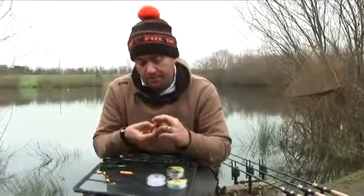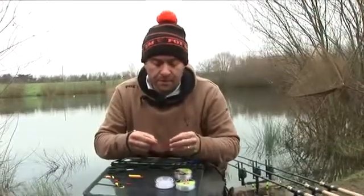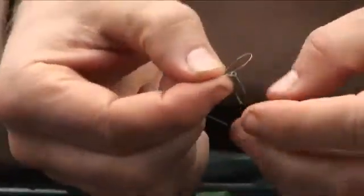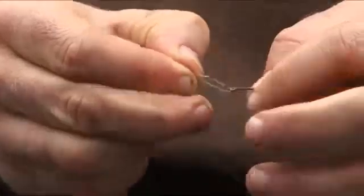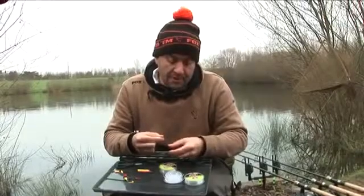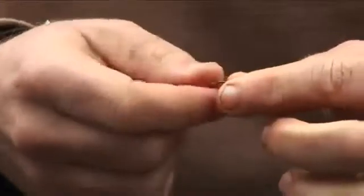Through the eye of the hook once, back through. So in effect, you're putting a loop through the eye of the hook. You then do a simple overhand loop. And then simply pass the hook back through the loop. Bit of good old spit. Tighten it all down. And as you can see, no curly pigtails, a very simple knot. Give that a little trim up. So there we go, the hook's attached to the Zig and floater line.